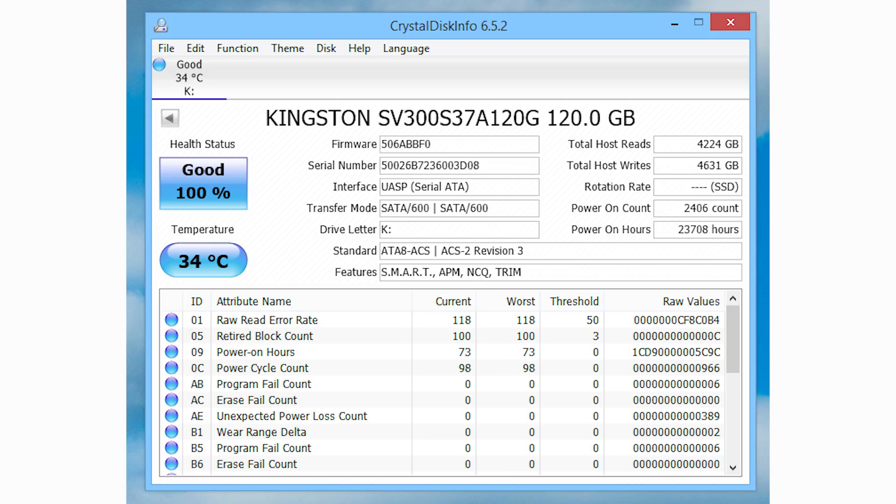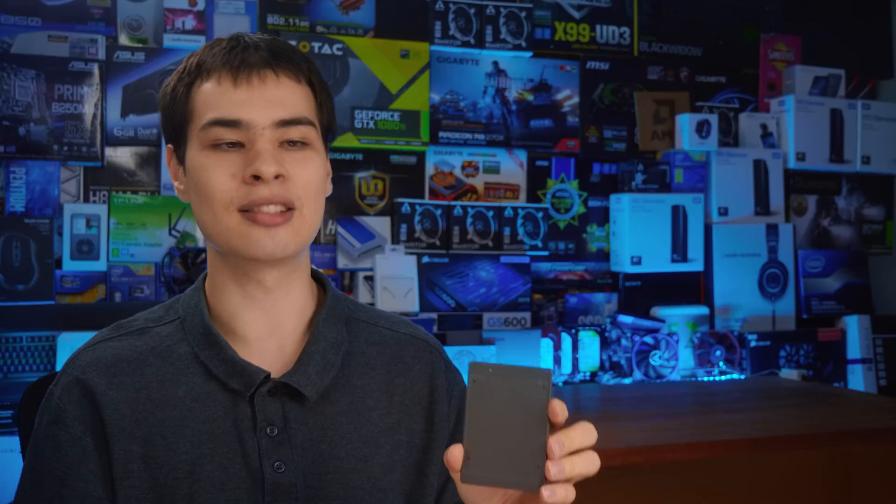For five years of use this drive has gotten off really easy — barely anything done to it. For comparison, I have a Samsung 840 Evo picked up about three to four years ago that has 33 terabytes written to it and 24,600 hours of runtime. Compared to that, this drive is super light on usage. But what other drives don't have is three different copies of Windows across six different computers, a ton of drivers, and at least 10 different video cards installed without any display driver cleanup — it's literally the worst-case scenario.